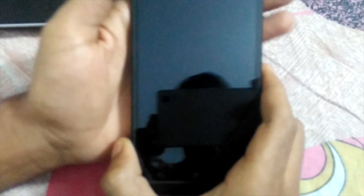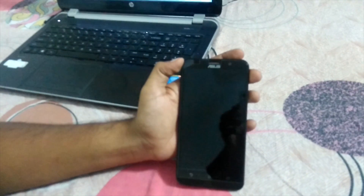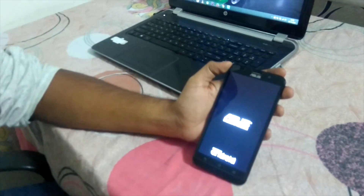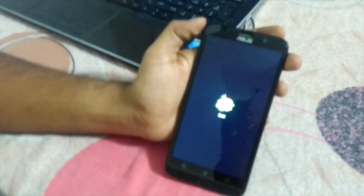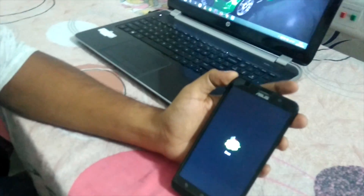So I'll just tell you how my phone got bricked. I'm just booting up my phone — just see what happens to it. This is what happens: it keeps on repeating in a boot loop and you never get your operating system to open. So this is what happened to my phone — it's bricked.